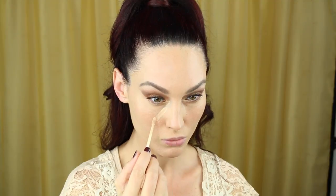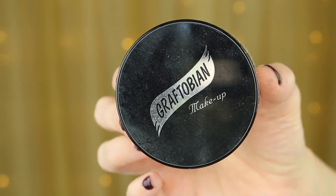Now I'm going in with my Urban Decay Naked Skin Concealer — putting a little bit underneath my eyes, along my chin, and down the bridge of my nose to highlight the face and cover up any dark circles. And again I'm using my damp beauty blender to really blend this into the skin. Really take your time with this because you want it to be nice and blended. Then I'm using my Graftobian Pro Setting powder in the shade Light to set my concealer using the baking method.